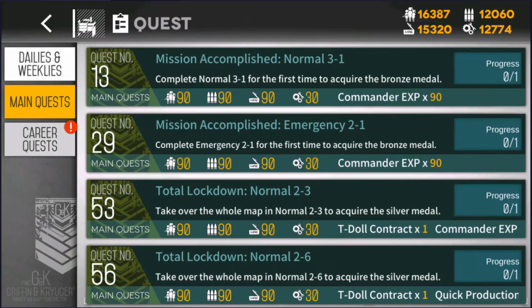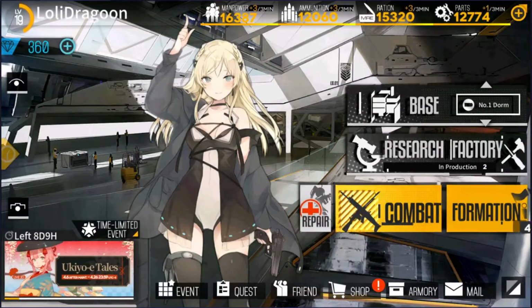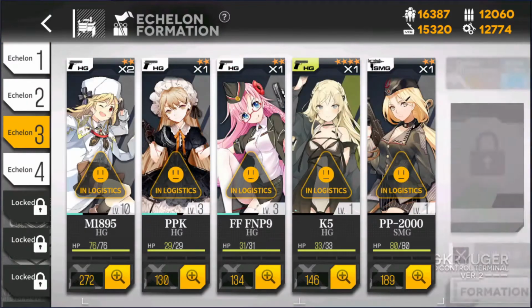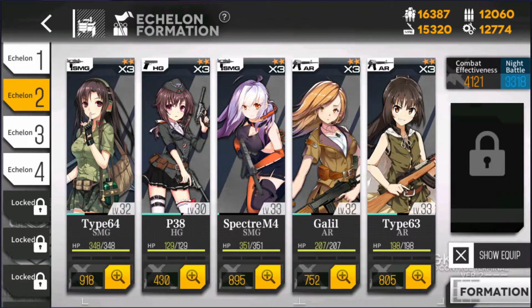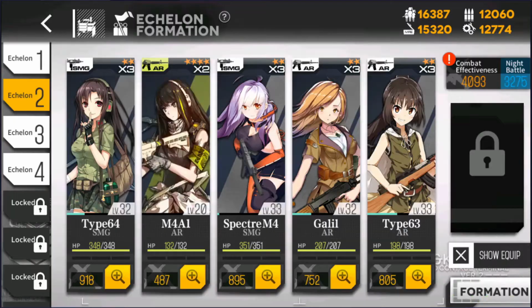This is the first T-Doll that you will unlock through story, and a very important one at that. So let's go ahead and take a look at her, ladies and gentlemen. I think our damage in the top is actually pretty decent. So let's take a look at our formation. I'm going to finally pull out my P-38 and probably put her into one of my logistics teams. And we'll put in M4A1.